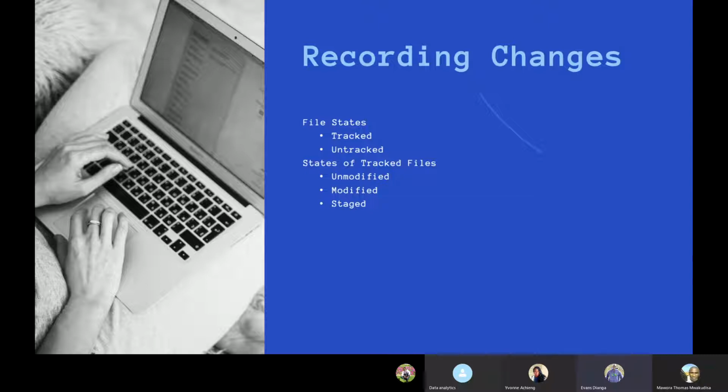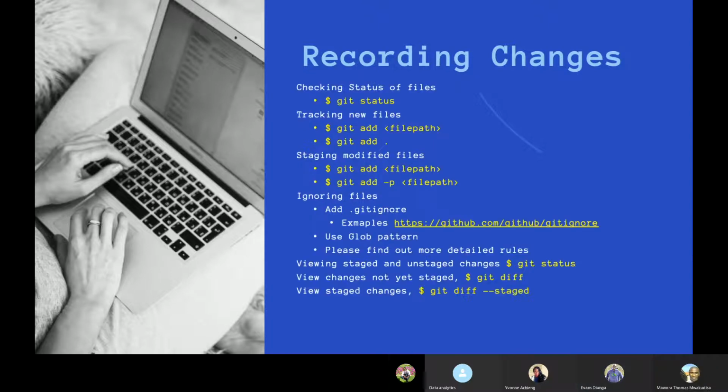And once a file has been submitted to be tracked, it can be in the three stages that we talked about: unmodified, modified, or staged. So how do you record changes? First, to check for the status of your files, you do a git status, and to track new files, you can do a git add, and then plus the file path.